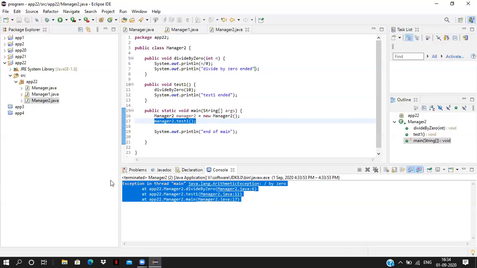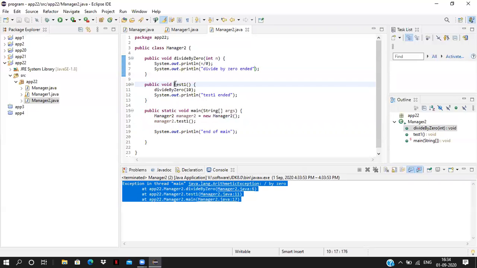If any exception occurred, an error occurred while executing our code. If an exception occurs, that is an abnormal condition. In Java, for every abnormal condition, we have one object, the error object. The error object is created. The error object is delegating to the caller of that method. The caller of this divide by 0 method is the test1 method. Now the caller of test1 is the main method, because this is calling this. This is the exception call flow: how exceptions go from one object to another, one method to another method, delegating.